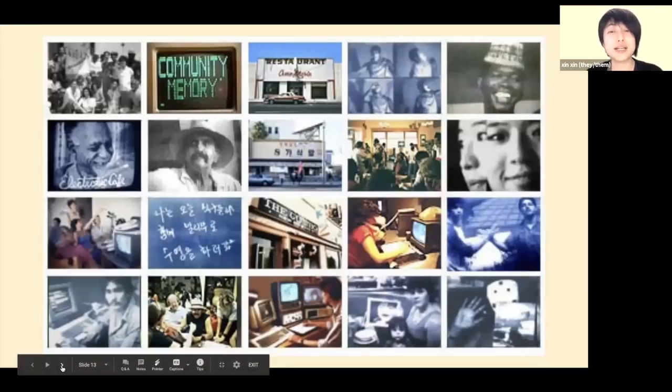What you see here is an example pulled from their archive that is trying to compile almost a kind of collage of community memory, specifically of the local Los Angeles communities, and trying to see who are the communities in this city, how do they coexist, and what are the different ways their coexistence can look through the mediation of different kinds of technologies.